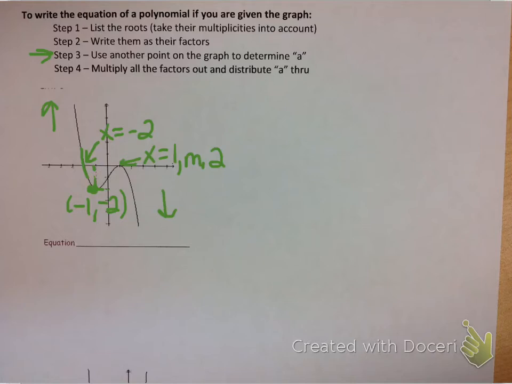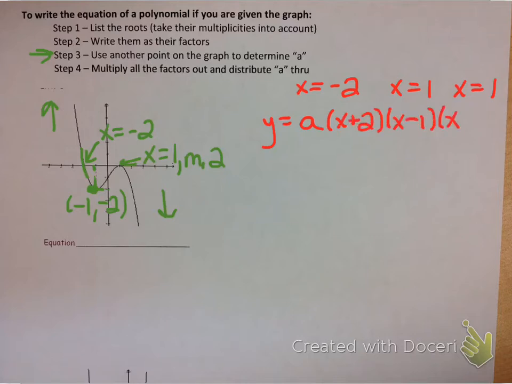Choose a different, darker color. Okay, so I have x equals -2 as a single solution, and I have x equals 1 occurring twice as a solution. So I start my intercept form. I don't know what a is. I can't just decide it's going to be 1 this time. I'm going to have a specific a value. Think about it. If I just got to choose a was 1, the right end of my graph would go up. Okay? And then because of these three roots right here, I'm going to have x plus 2, x minus 1, and x minus 1 as my factors.